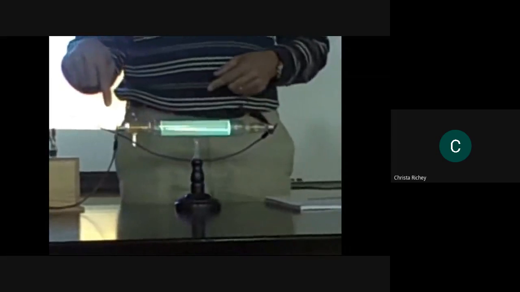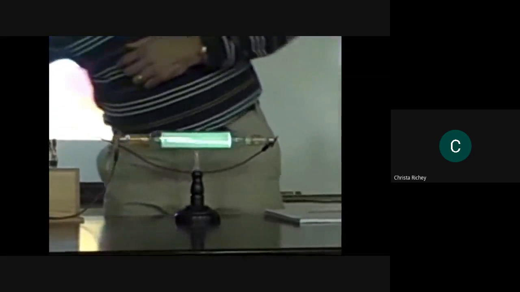Looks like a nice straight line, doesn't it? We call that a cathode ray because it emanates or begins at the cathode and shoots across over to the anode. J.J. Thomson was working with cathode rays. We really didn't understand what they were. I mean, we have electricity going in one side and coming out the other, but there's nothing inside to conduct it. It's a vacuum tube. So he decided to apply a magnetic field to this cathode ray.